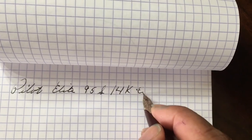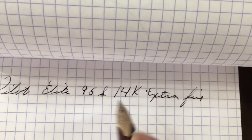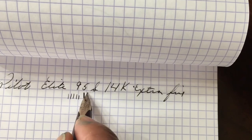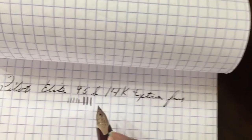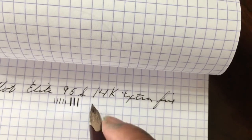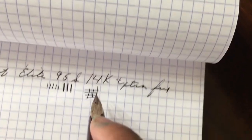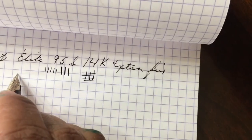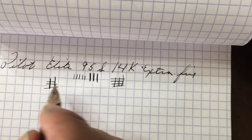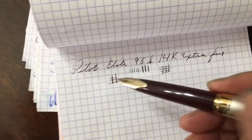Now this is the extra fine, and as you can see, it puts down a very fine line. But you can open it up somewhat. Would not call it a flex nib, but you see that you can open it up. So it does have a lot of spring in it, and that's very nice.